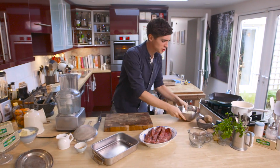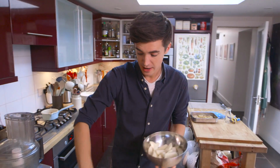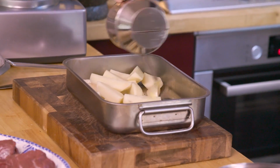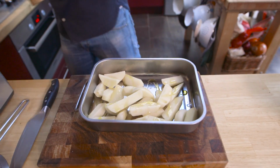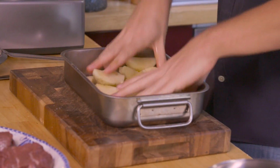Now we're gonna kick it off by getting some chips in the oven. I've chopped up my chips, I've peeled them, and now we're gonna stick them into a roasting tray. I have my oven preheated at 200 degrees Celsius. I'm gonna give them a quick drizzle of oil. We're gonna season it up with some sea salt and black pepper. And then just get your hands in there and give them a good toss.